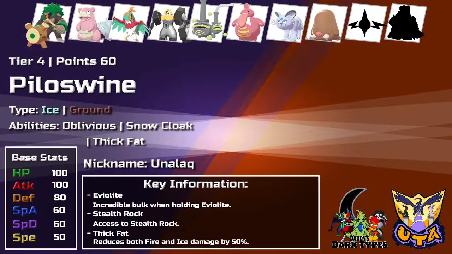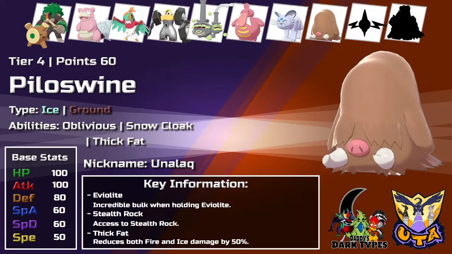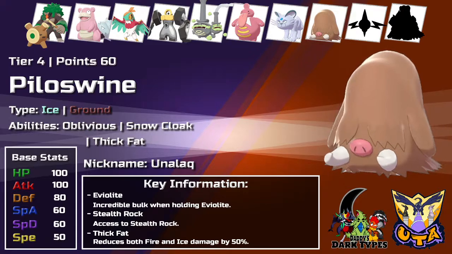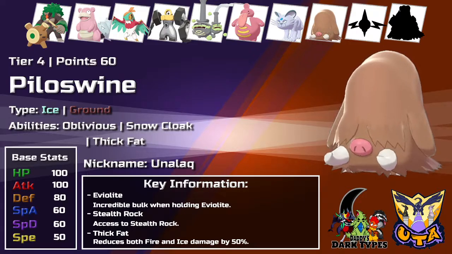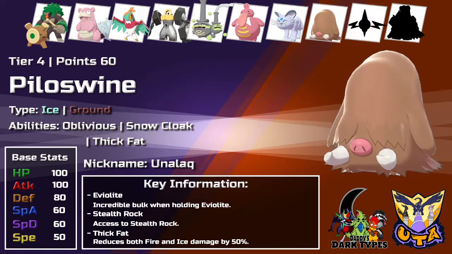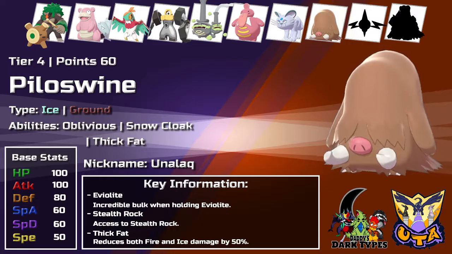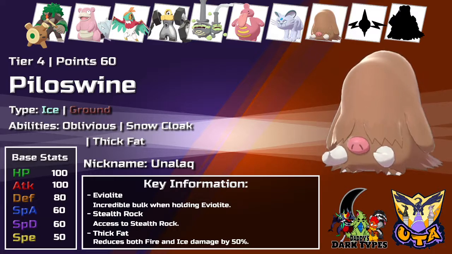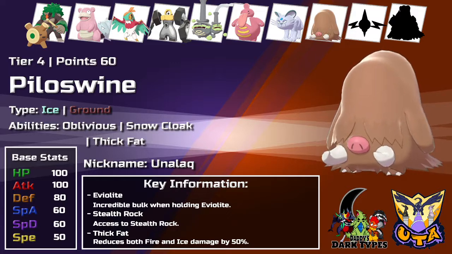Our next Pokemon is the lovable Piloswine, who I named Unalak. So for those of you who've not watched Avatar or Korra, Unalak is named Unalak because he is the villain in the second season, the season that everyone hates because it's not the best season. However, the villain is still pretty good. Unalak is the uncle of Korra, who is a waterbender and an ice bender, and tries to take over the world. And Piloswine looks like he can take over the world. Took over mine, so works out for me.